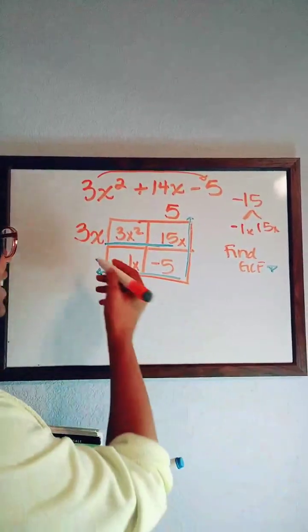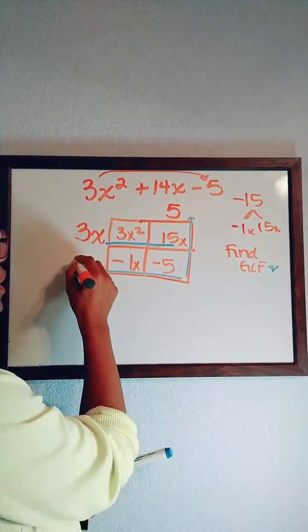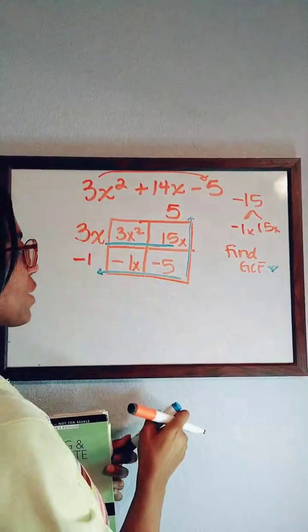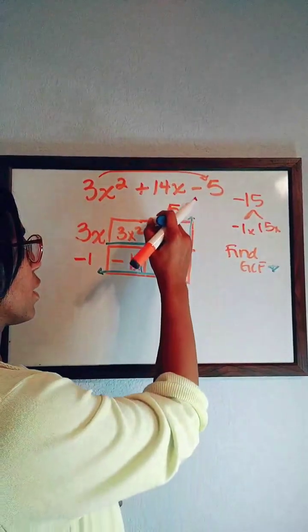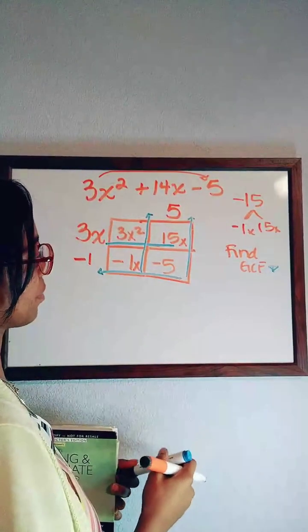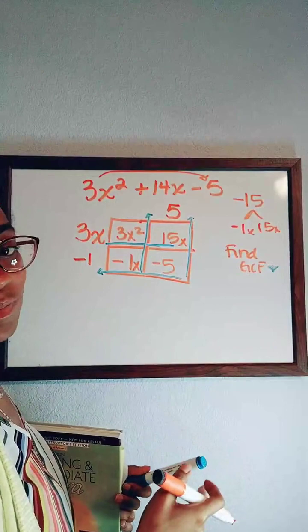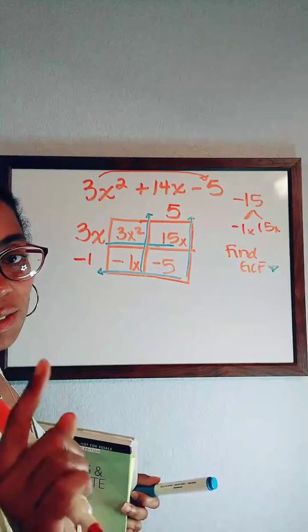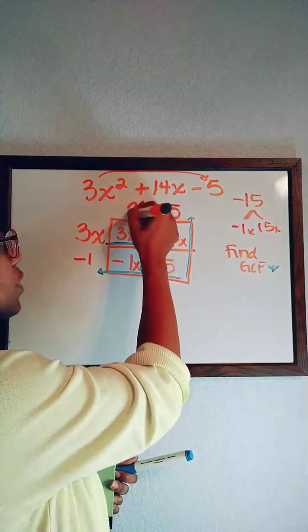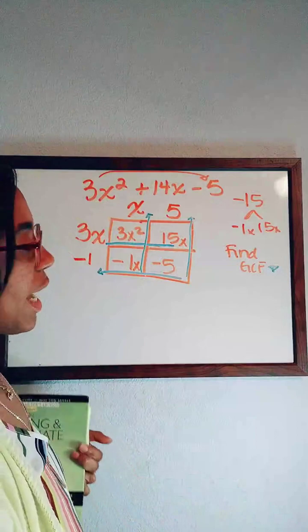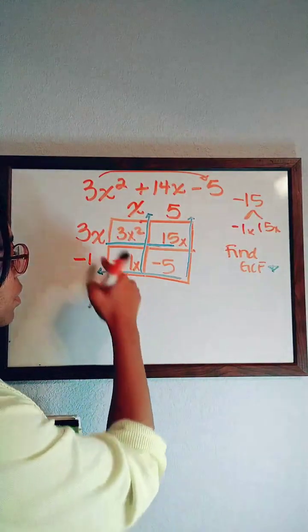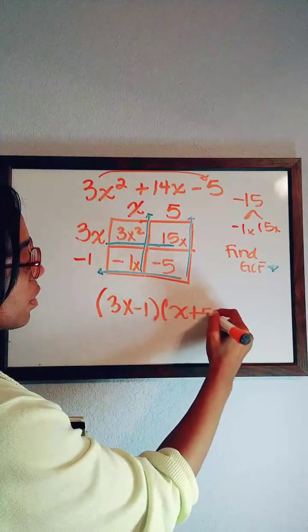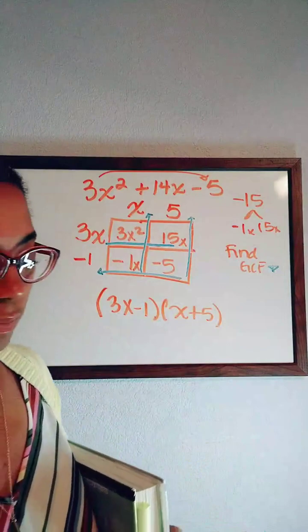Negative 1, yes. It's going to be a negative 1, because if they're both negative, you have to take out a negative. It'll be negative 1. And then your last one is going to be your GCF going this way, which is going to be just what? What variable do they have in common? They only have a variable in common, which would be 1x. Very good. And you don't have to write the 1 at all. So now I have my numbers, 3x minus 1, and then x plus 5. And that would be your final answer.